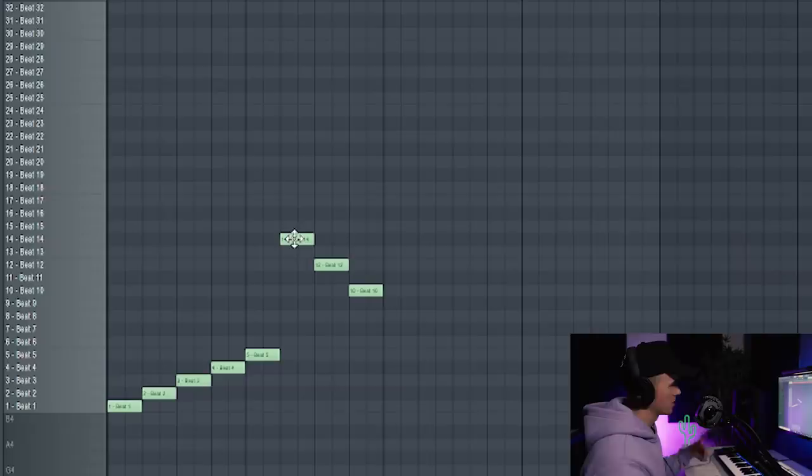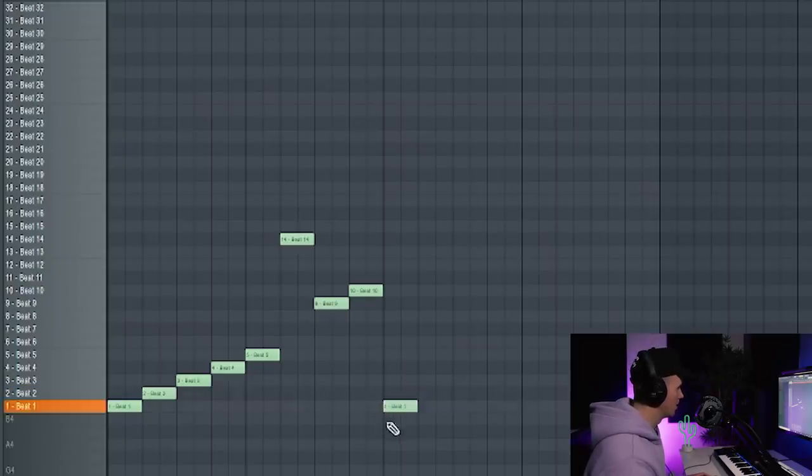So at this point, I'm just scrolling through, just looking for some chops that might sound right before, and then I need another one that's gonna sound right after. Something like that will work for now. And then I'm gonna repeat this section.